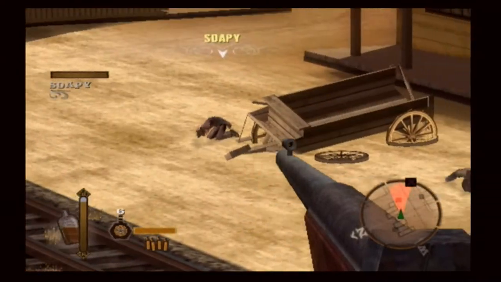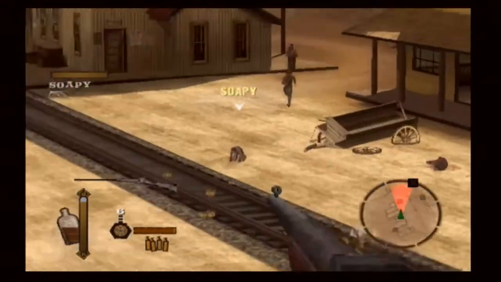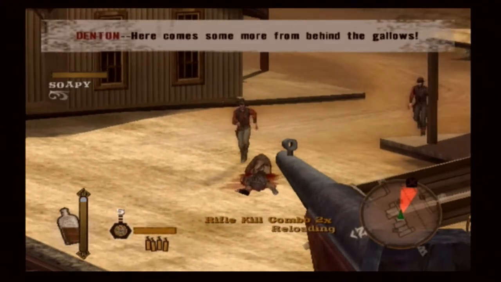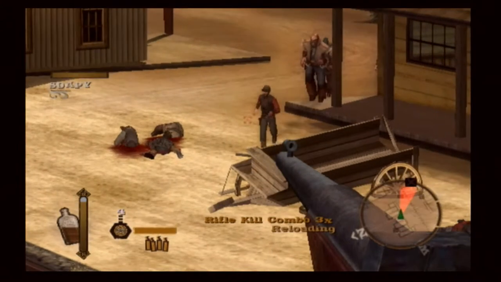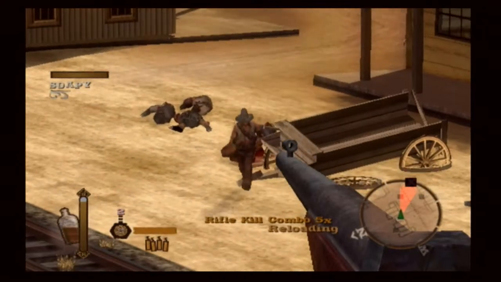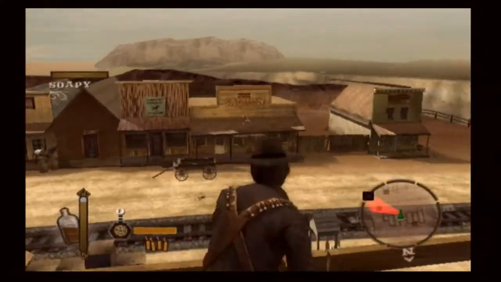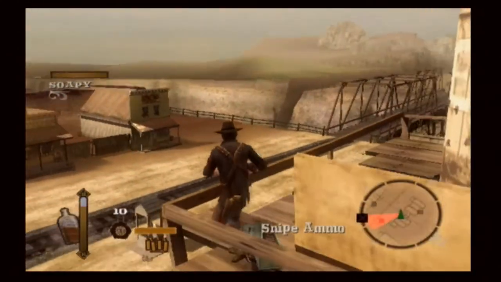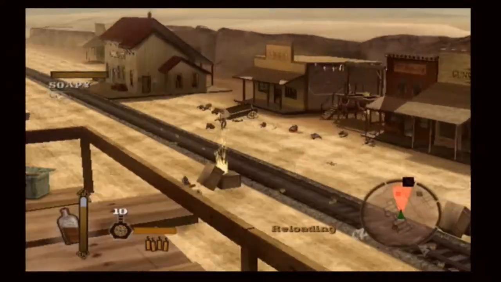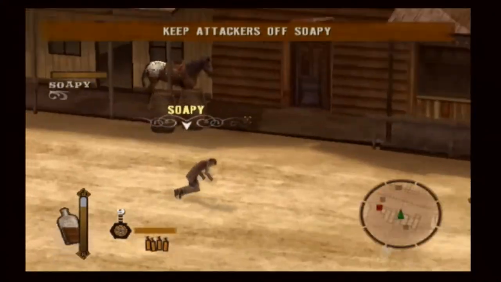Jesus. Is that Soapy? He's getting away from me. I repent. They're coming from behind Soapy. You ain't getting these guys. They don't even realize that all their dudes are just getting taken out. Damn, more. I don't have ammo. Get your ass over here. Soapy, get out of there. Oh. Look at this dude crawling like a rugrat.